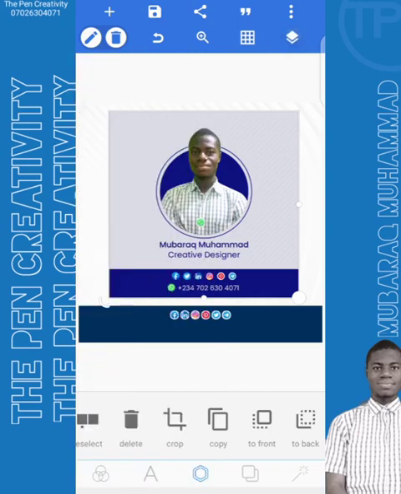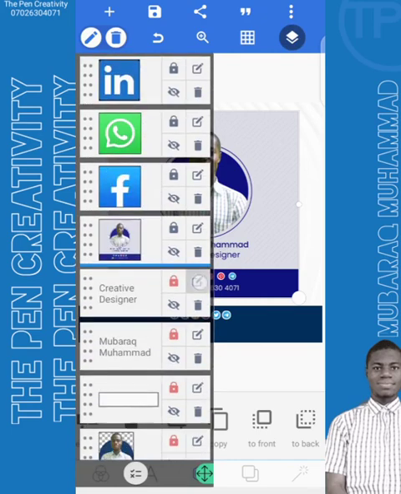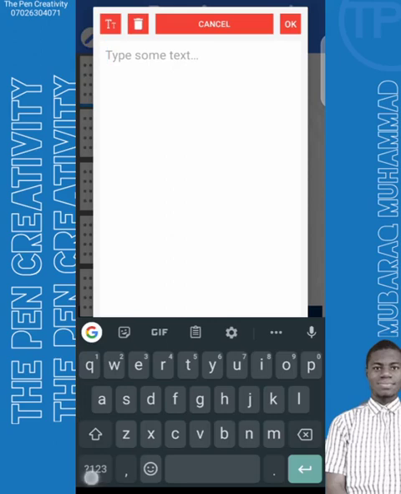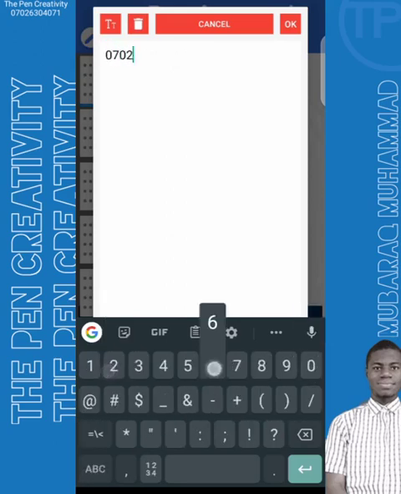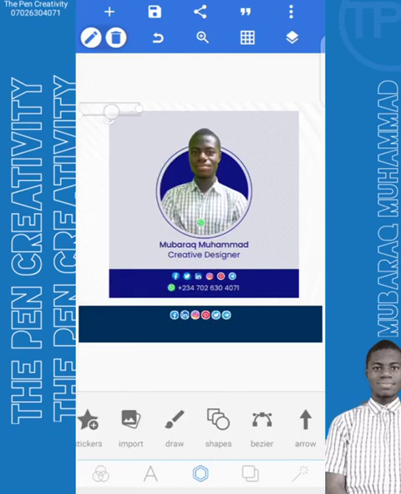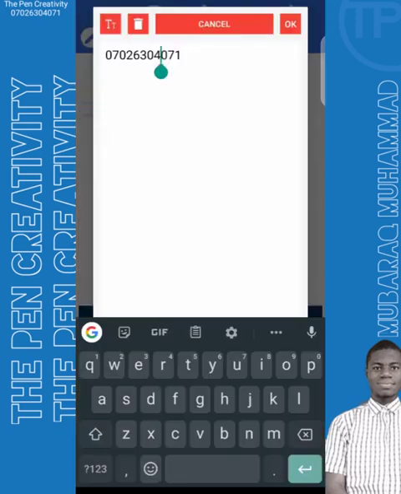So first I'll bring in my number. The text I'm copying is creative design. Copy that, then input your number there. Okay, this is how I wrote it.